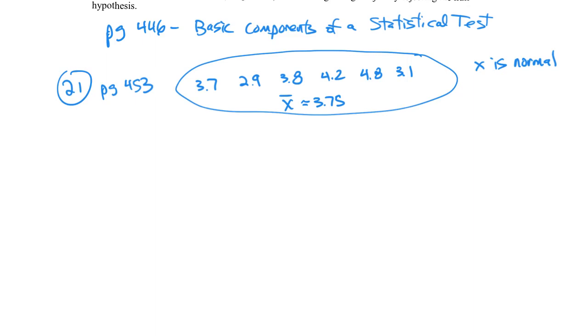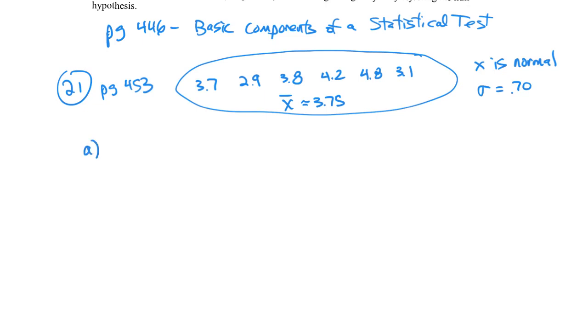And they also tell us that the population standard deviation is 0.70 grams. So the question is, do the data indicate that the mean weight of these birds in this part of the Grand Canyon is less than 4.55 grams? The 4.55 comes from where it mentions that for the population of hummingbirds, the mean weight is 4.55 grams. So let's walk through A through E and see what we've got.